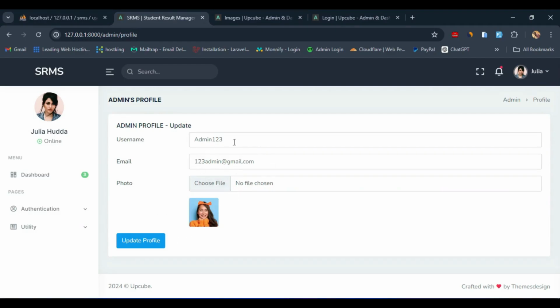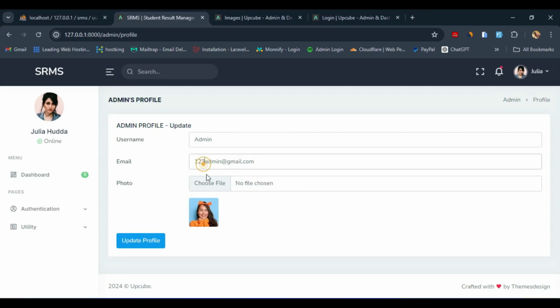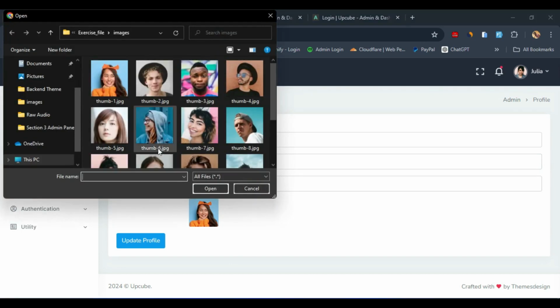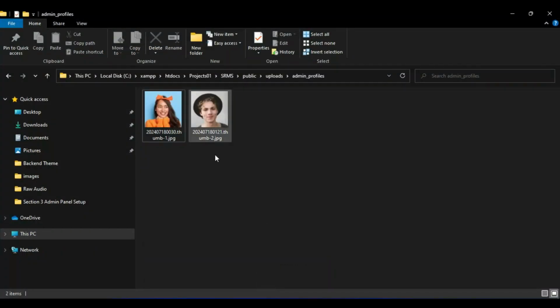Let me go ahead and update the admin's profile once again. Let me take it back to how it was before, and let me go ahead and change this profile password. Let's go ahead and use this. Let's go ahead and say update. And yes, as you can see now, our admin's profile is updated. If you go ahead and take a look again inside of our admin's profile image, you're going to see that our admin's profile is uploaded. And as you can see, our admin's profile is repeating. We don't want it to repeat. We want it to replace the existing one instead of repeating the admin.